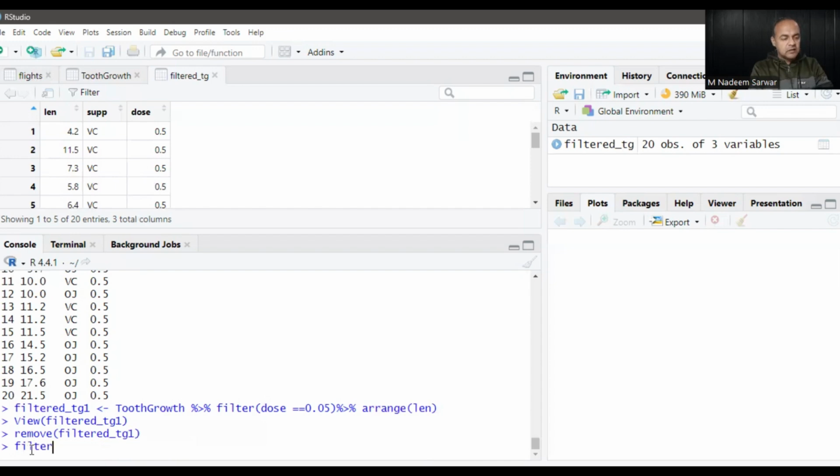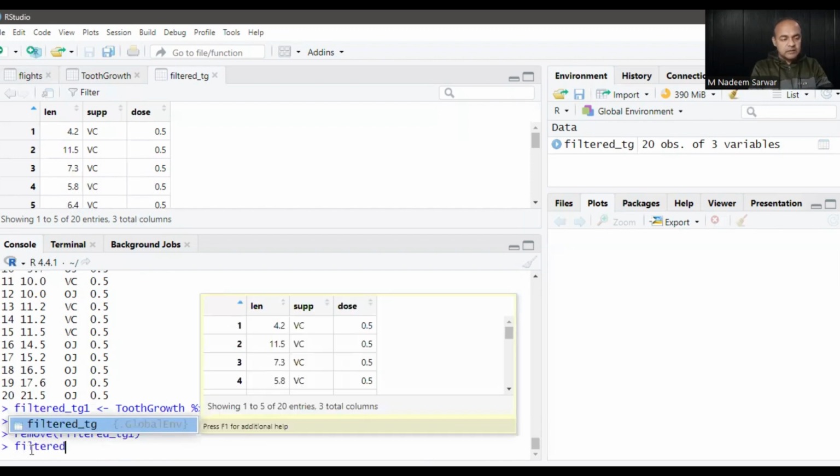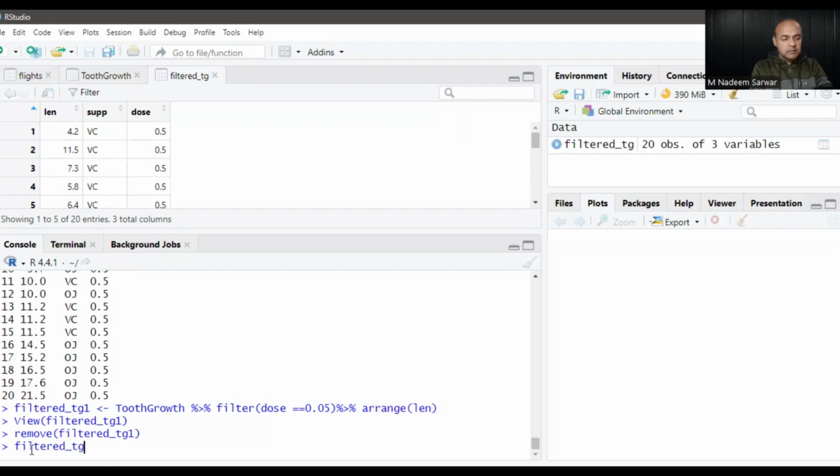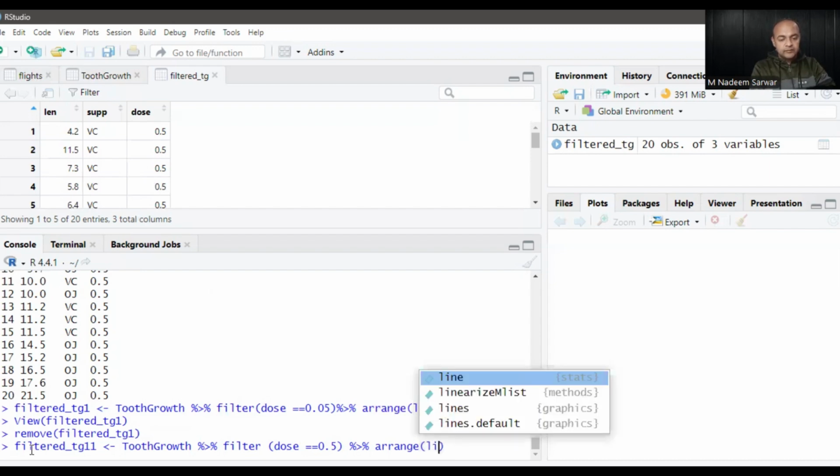So let's try doing that using the pipe function. This time I am giving the name filtered_tg11 to this new variable. I want to use the ToothGrowth data as input and filter it as per dose equal to 0.5, and then use this filtered information as input to arrange it according to the value of len.